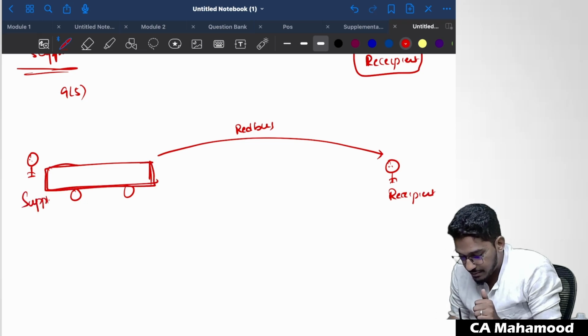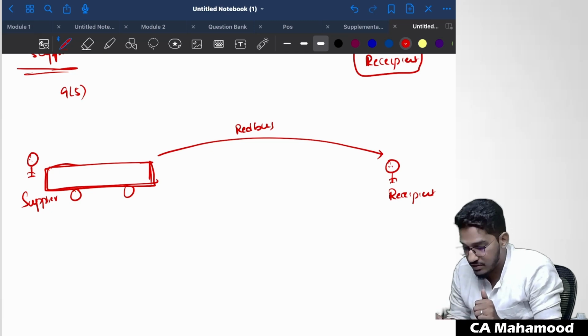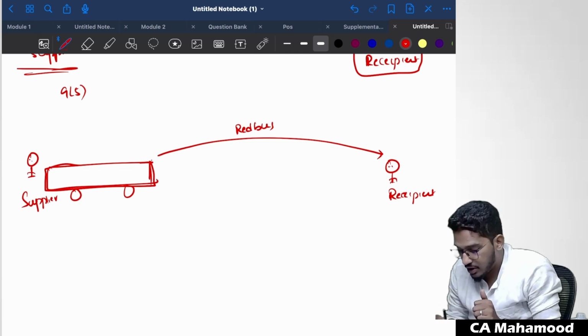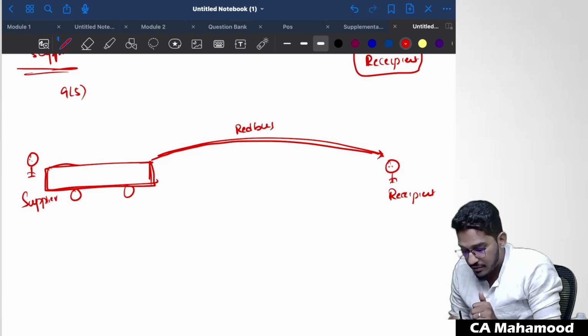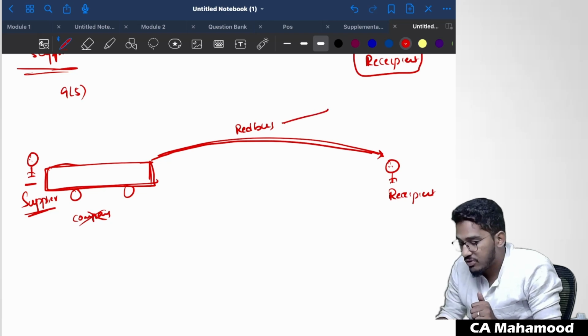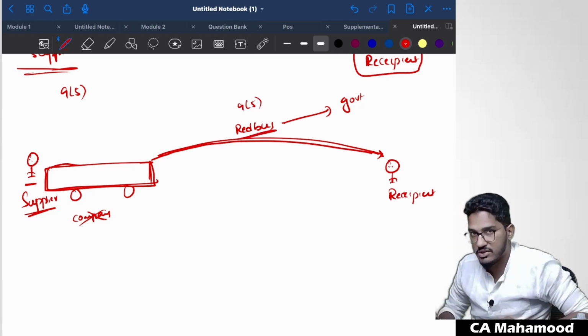This bus owner is the supplier who is providing transportation of passengers by an omnibus through the e-commerce operator. And this passenger transportation service through an omnibus is provided by a person other than a company. Here the company is not providing the services, an individual is providing the services. Now in this case, the supplier will not collect the GST from the recipient. The e-commerce operator only will collect the GST and pay it to the government. Here also this service will be covered under 9 subsection 5.